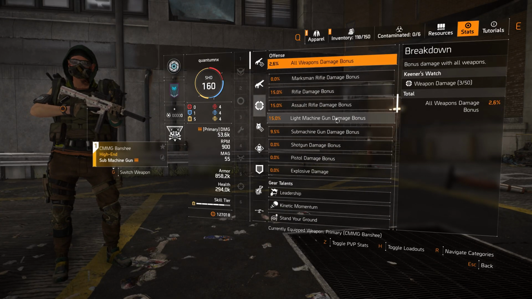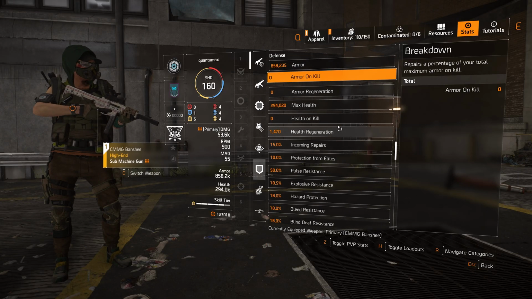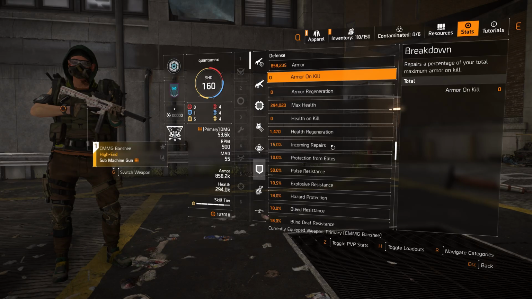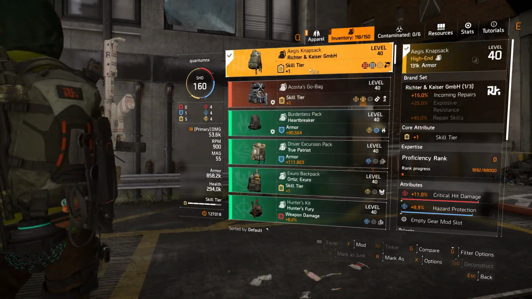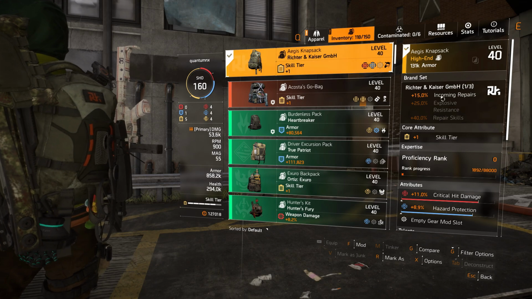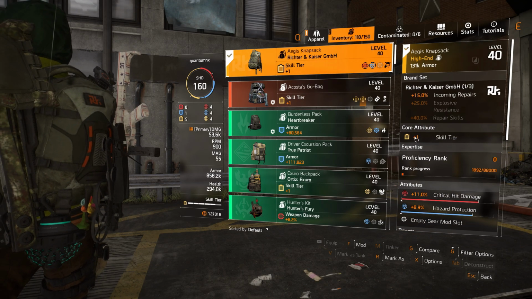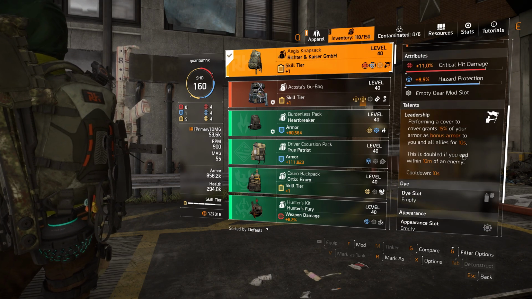First of all, we have to see if the armor we use has the core attribute called skill tier. If not, change the armor set and use the armor set given in the skill attribute. I am using Aggie's Knapsack, whose core attribute is skill tier +1, and I get 11% critical hit damage and 8.9% hazard protection in normal attributes.